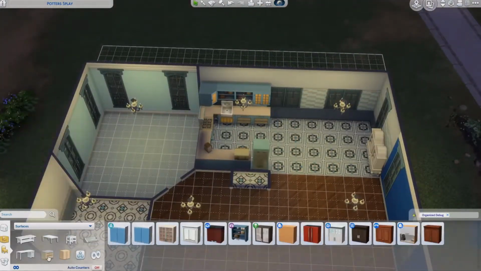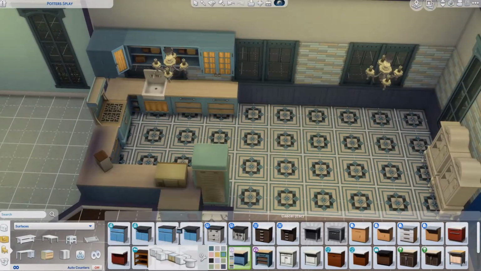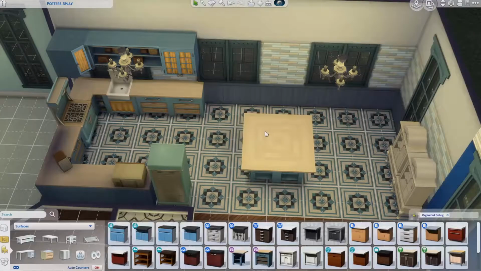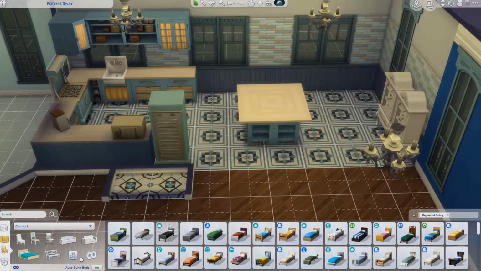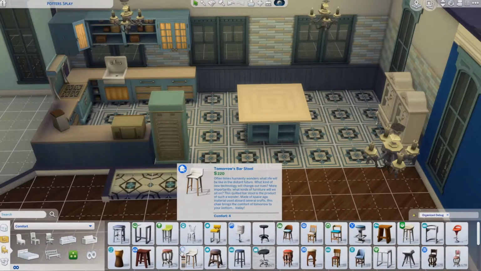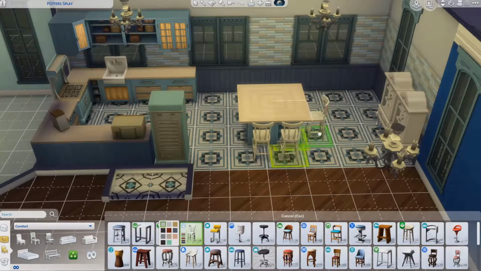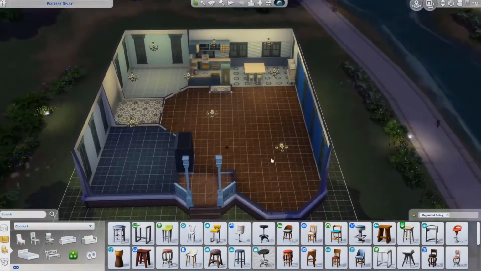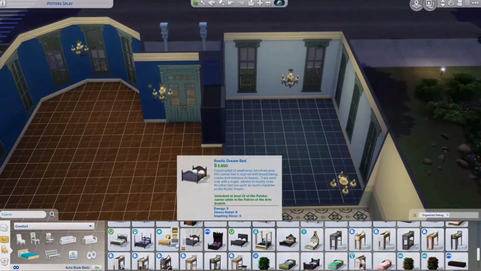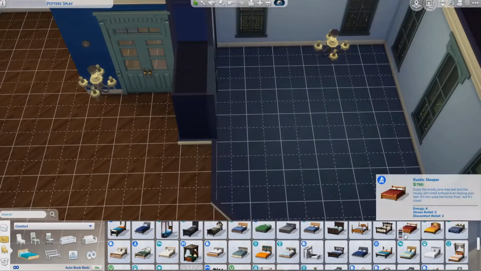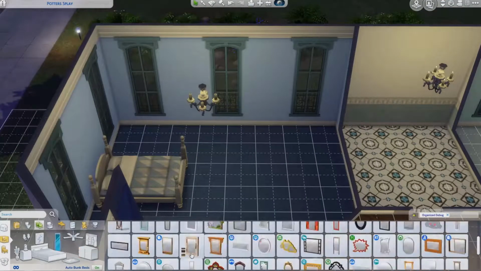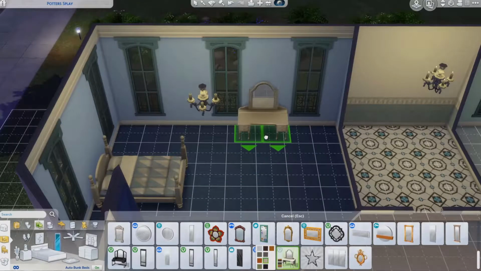And then, of course, I went with a rather inexpensive microwave and coffee maker. Also, I have a mod, the Don't Wash Your Dishes Where You Angry Poop mod, which makes it so you can turn off the fact that your Sims have a tendency to wash their dishes in the bathroom sink instead of the kitchen sink.